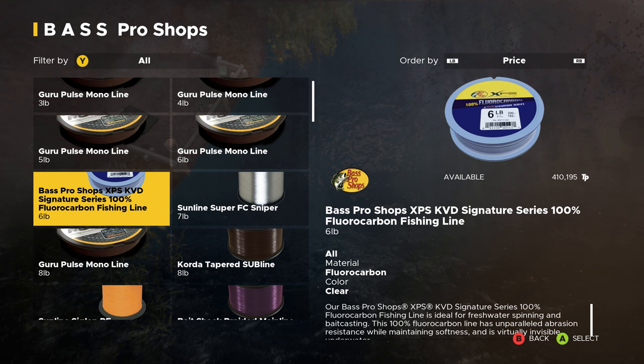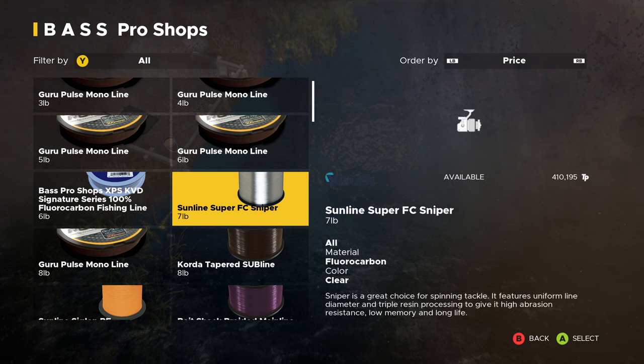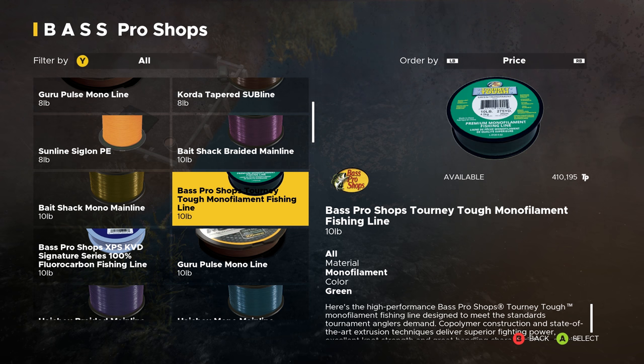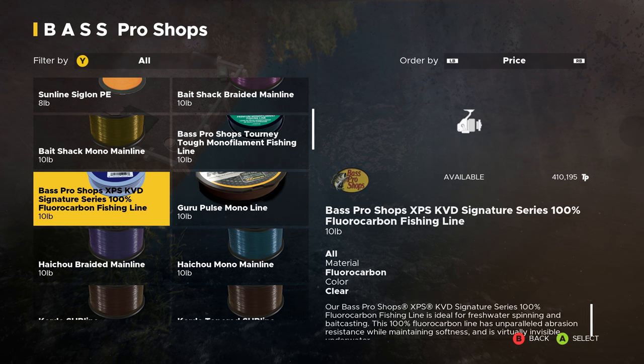So we'll just take a quick look through the lines that you get. I think you actually get 9 different lines. Once again, I'll scroll through these lines here and I will pause briefly at the Bass Pro Shops editions so you can just take a quick look at them.